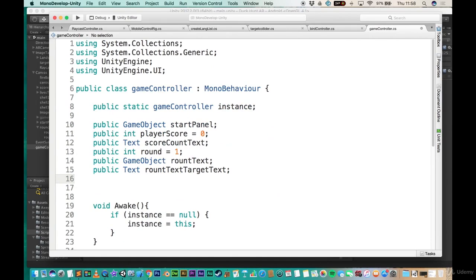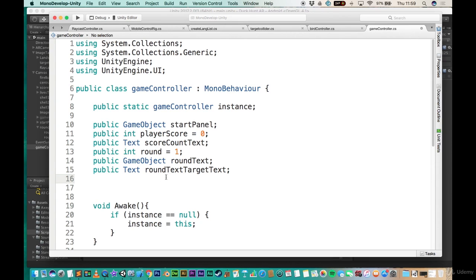We're going to shoot 3 times, and if we miss the duck 3 in a row, then we will lose a life and the dog will slide in and laugh at us. But if we shoot a duck, I want to reset the shot count basically. Oh, 1 second. This should be round text, not round. There we go. So round text, target text.